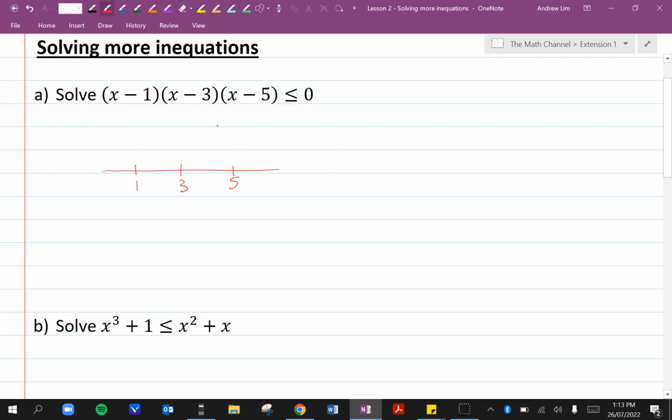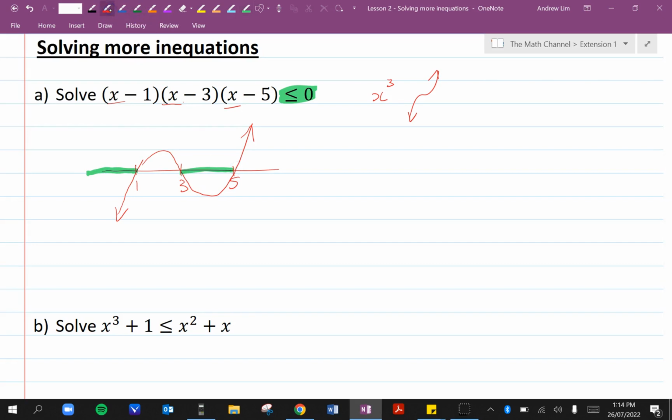When we expand this out, we're just looking at the x's. X times x is positive x cubed, so we know it's going to be a little wiggle like that. So when we graph this, it's just going to go through these x-intercepts. And we're looking for parts of the graph that are less than or equal to 0. That means it lies below or on the x-axis. So below the x-axis are all of these x values. Below the x-axis are all of these values.